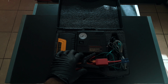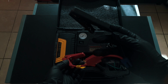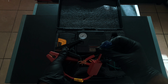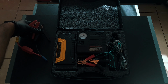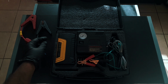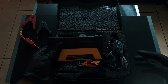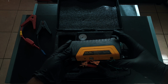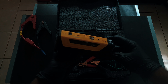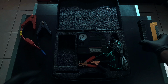So I've opened the kit, and as you can see, these are your jumper cables or your booster cables with an attachment on the end, and this slots into your power bank to boost your battery in your vehicle. And this is the power bank, which we're going to go through in detail. So that's your power bank there.